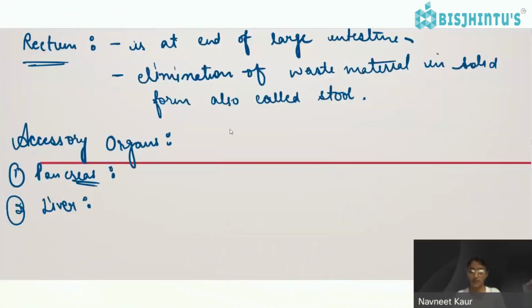Okay, so now we are going to learn about the actual process of digestion. Till now we have learned about the digestive system and about the important glands, we can say pancreas and liver, and salivary gland is also present, that we have already learned when we were learning about mouth, the digestion in mouth.